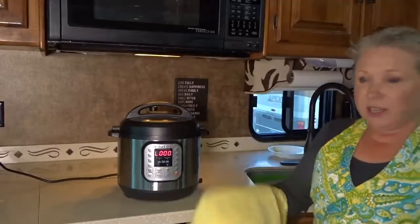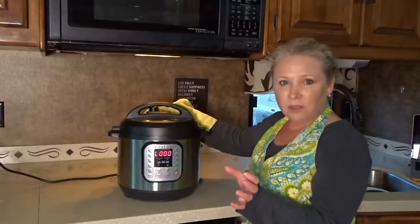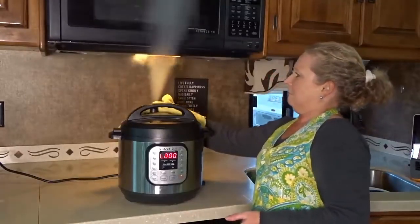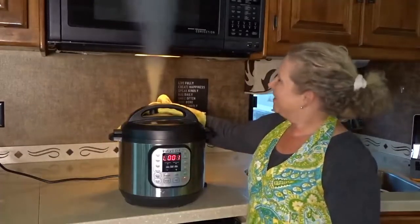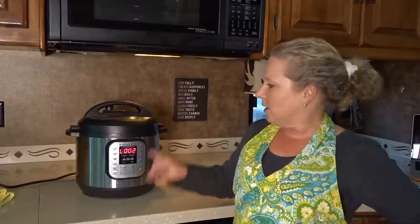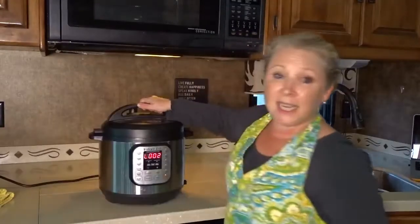I've got a kitchen towel. I'm going to move this, turn this forward to the front of the Instant Pot. This is what's called the quick release. So you saw how quick that was. I'd say about 15 minutes with the 8 minutes of cooking and the time it took to get up to pressure. I didn't time it exactly, a couple of minutes to let the valve release. Probably about 15 minutes, and it's cooked a whole chicken fajita meal inside one pot. So let's take a look inside.